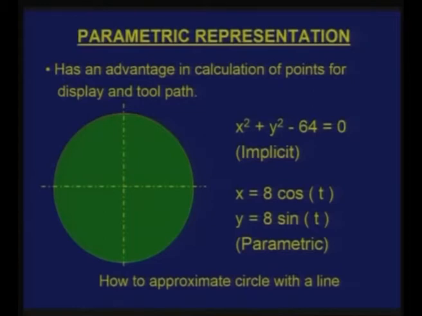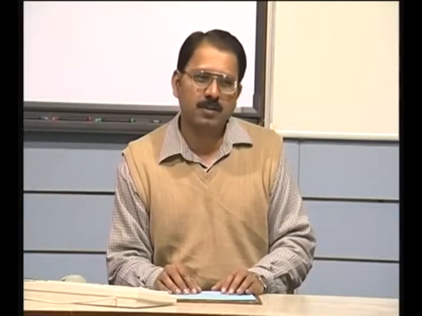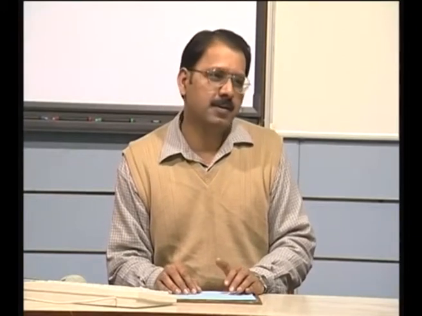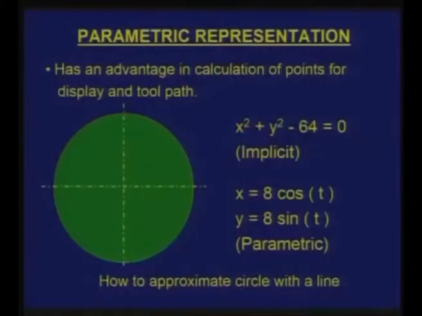Maybe I will vary one of the variables, let us say I vary x. I know the range of x, for example, in this case, that it goes from -8 to +8. So, I can take this range and try to calculate y. I will get a number of points and join them by straight lines, but I have a problem. Firstly, when I give a value of x, in some places I have two values for y. So, which one to choose?